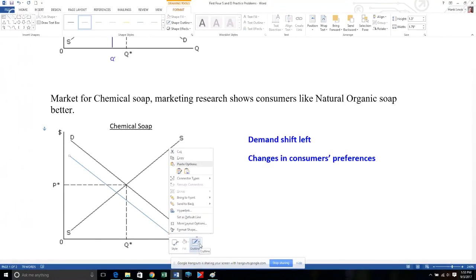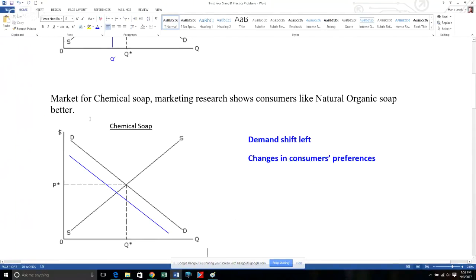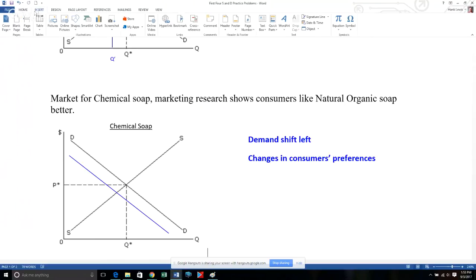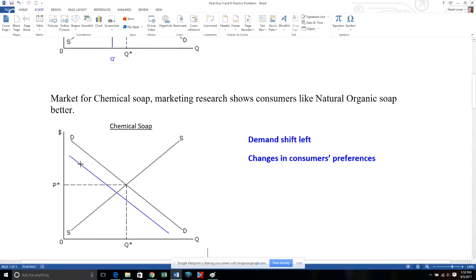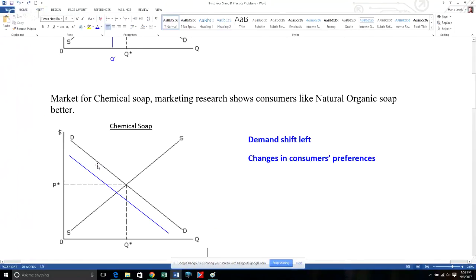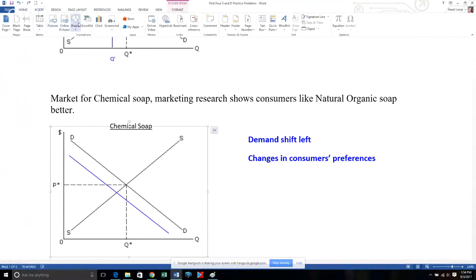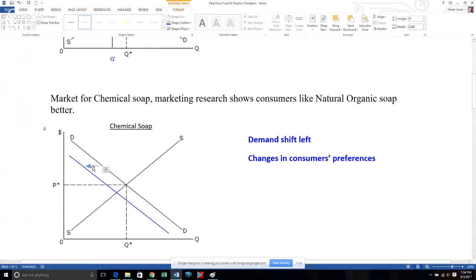And so we'll deal with that, and we'll make that a nice royal blue. I like to use blue for the new demand curve here. And then we'll also insert another shape here. We'll insert an arrow. Okay, we're gonna make that arrow, oops, wrong direction here. We're gonna make the arrow shifting left, because after all, that is the way it is going. We'll make that our nice royal blue as well.